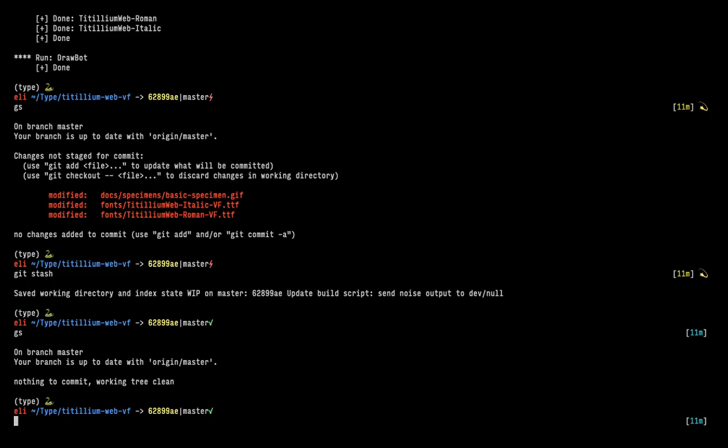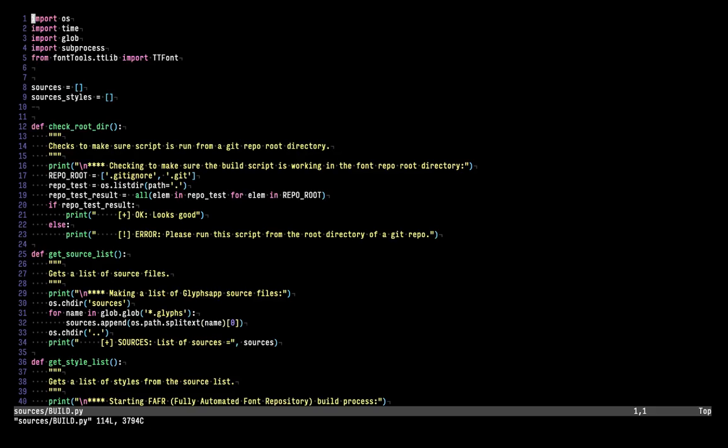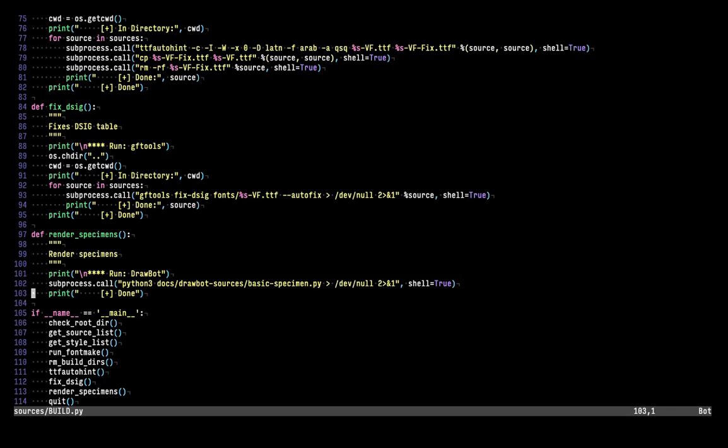Okay, so let me really quick just go over what the build script looks like. It's just a pretty simple Python script. You can see everything's set up so each thing is its own method, and then at the end you call each method.